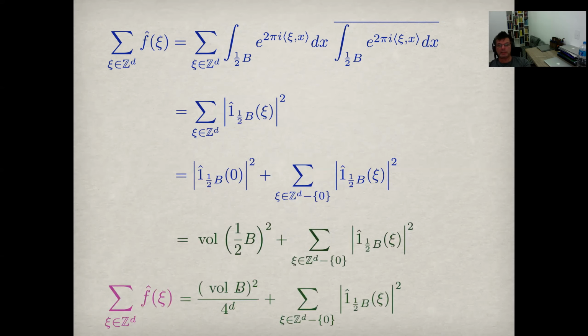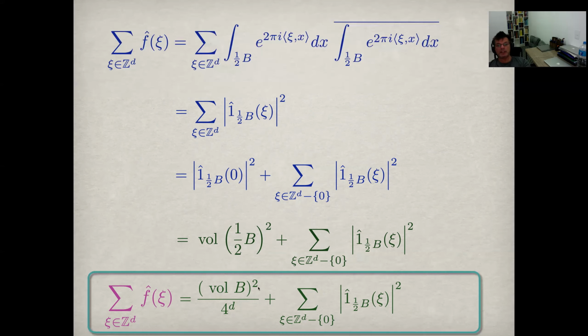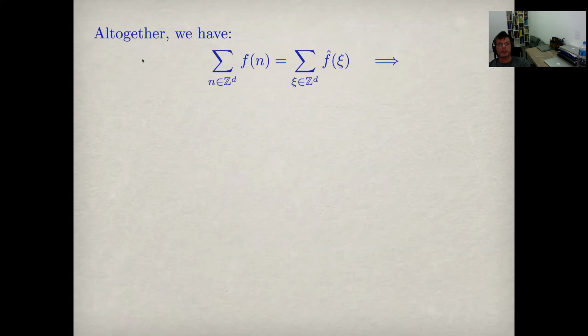And so we get finally that the right-hand side of Poisson summation on the bottom here in red is the volume of B squared, this time divided by 4 to the d, because it's 1/2 to the d, but now we square it. So it's 1/2 to the d squared, which is 1/4 to the d. And now we add, of course, the sum that the Poisson summation gave us of all of these other terms, where c varies over the whole lattice except the 0 term, which we pulled out. And amazingly, that's essentially it. That's the proof essentially of the formula of Siegel.